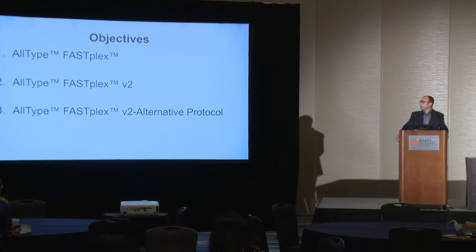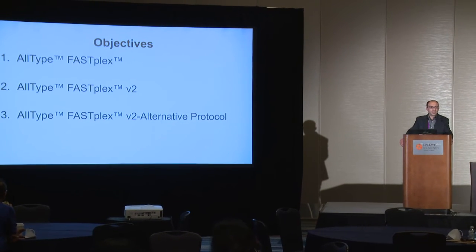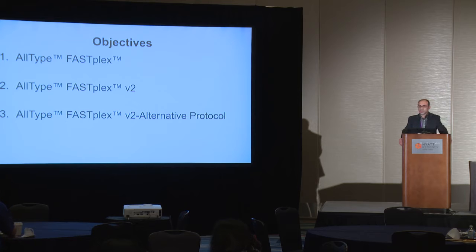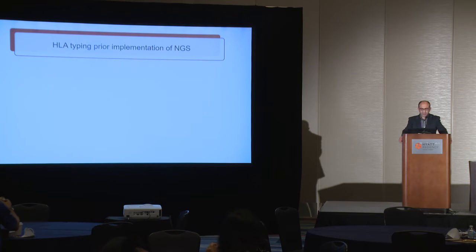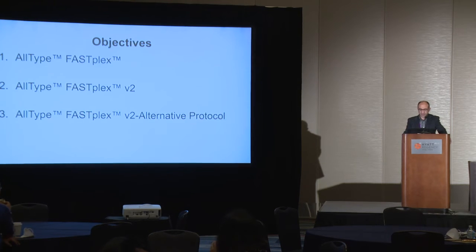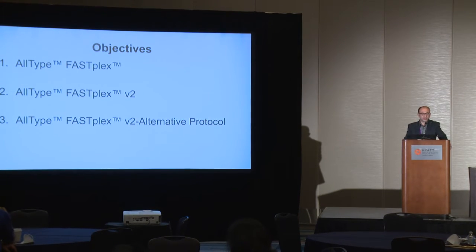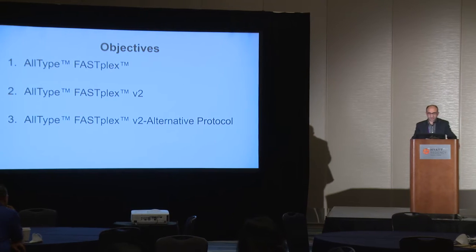I divided my presentation into three objectives. First, I'm going to touch base on the AllType FASTplex version 1, with which we initially started our validation. Then I'm going to move into the AllType FASTplex version 2. And I'll wrap up my presentation at the end by giving an alternative method for version 2. So please keep tuned.